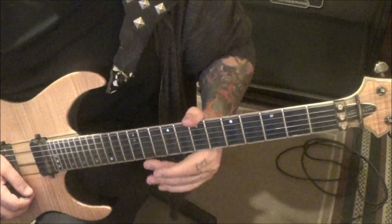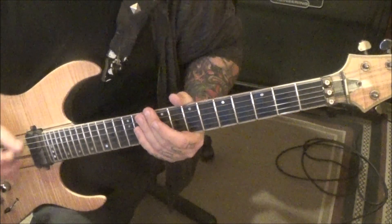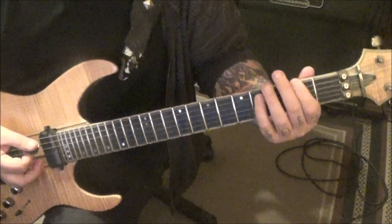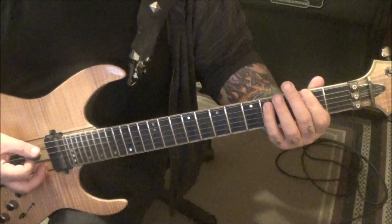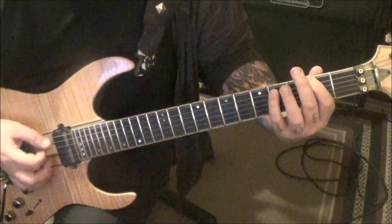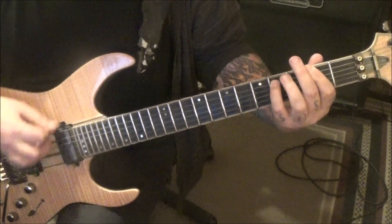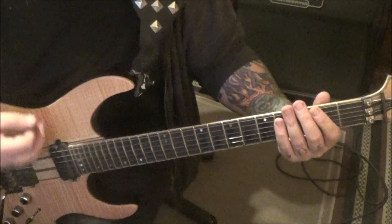You go back — repeat all that again. This time section five says no fill. In place of a fill, it's just a chord build-up off of an F-sharp 5 power chord: two on E, four on A. You're going to go 16 times, build it up — palm mute the first half.